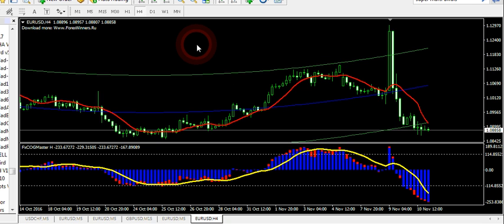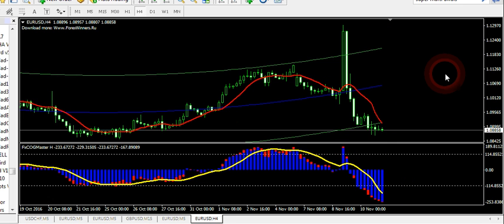When price reaches the upper border of the FX Cogmaster, it can be said that the market is overbought. On the other hand, if price is at the lower border of the FX Cogmaster, it can be said that the market is oversold. In both cases, there is a very high likelihood that price will return to its middle line or center of gravity.